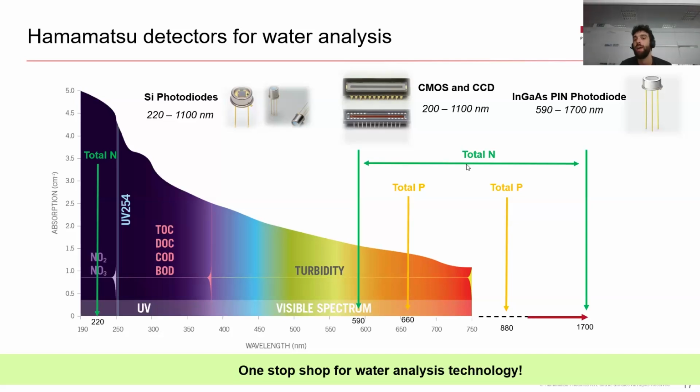linear image sensors with sensitivity in the near infrared, which can be used to perform near-infrared spectroscopy, as well as visible image sensors like CMOS and CCDs, which are renowned for being extremely valuable in spectroscopy, like in the integration into spectrophotometers. So in general, just to summarize, I want to point out that if you have a water analysis application, you most likely will find your solution, both in terms of emitter and detectors, at Hamamatsu Photonics.